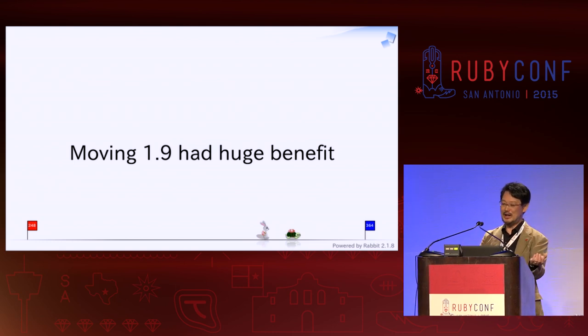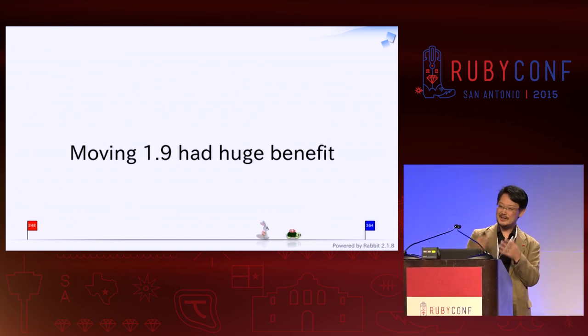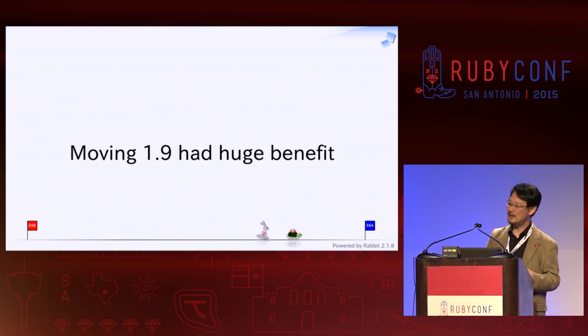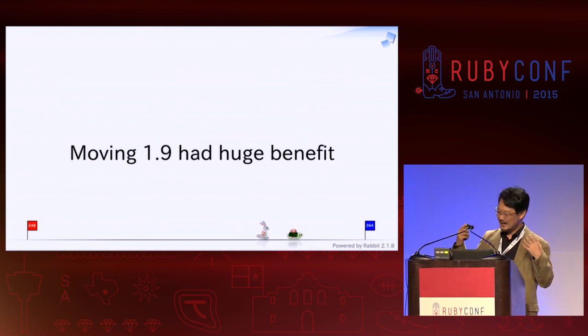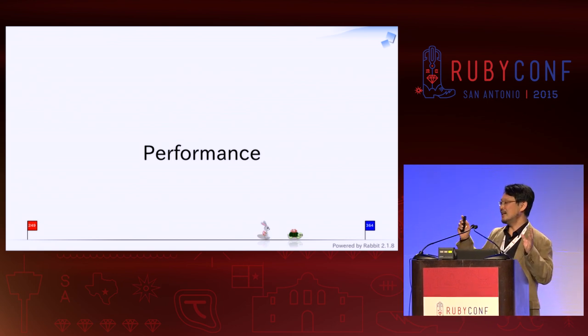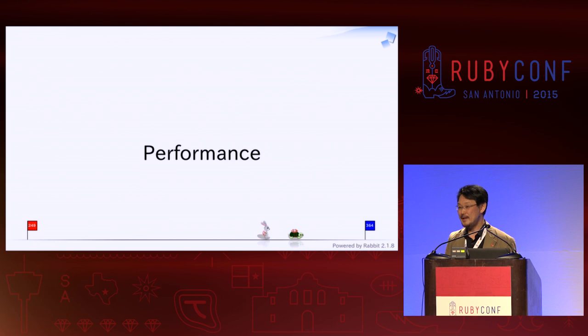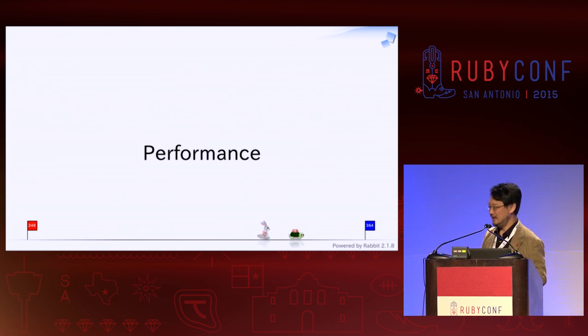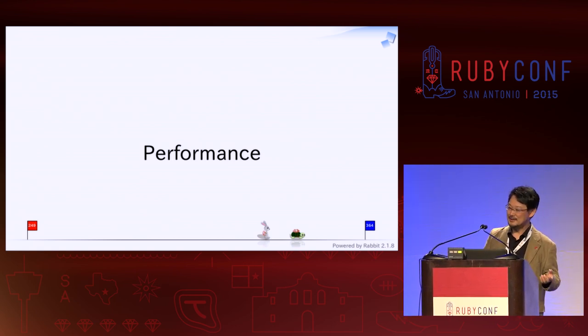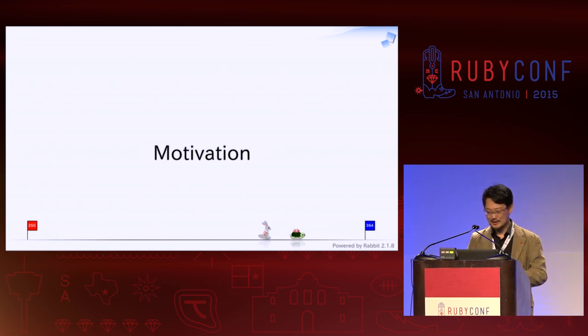The second trick is that we had migration bait. Moving to 1.9 had a huge performance benefit. Replacing your Ruby with 1.9 outperformed the old code by a factor of 2 sometimes, and in the biggest case, 50 times maximum. Even though the migration is a pain, if you know you can get the benefit, it's okay to pay the price. That kind of benefit provided the motivation to move on.